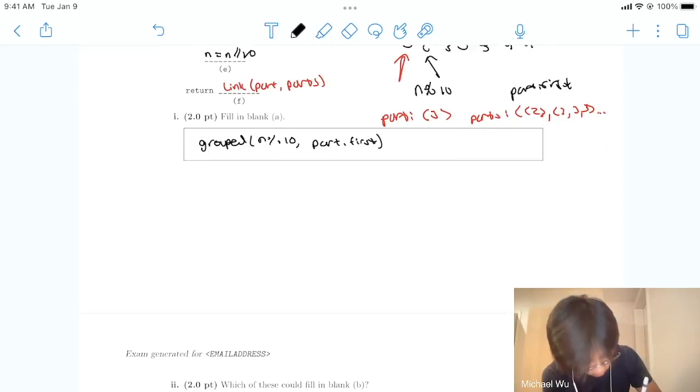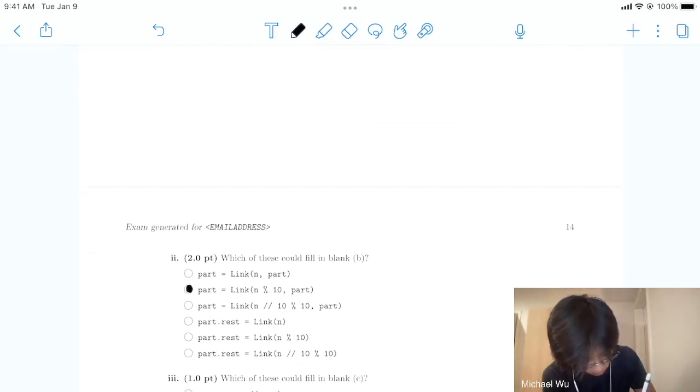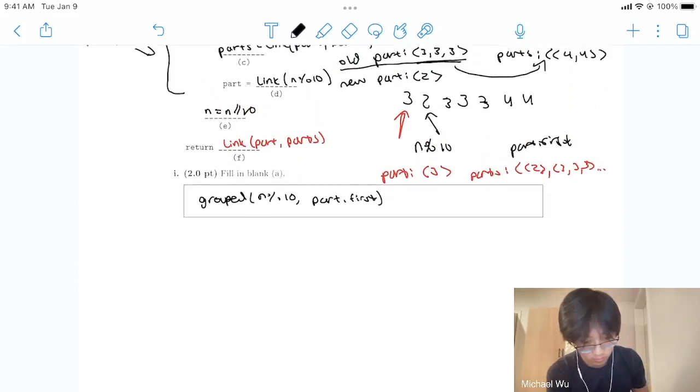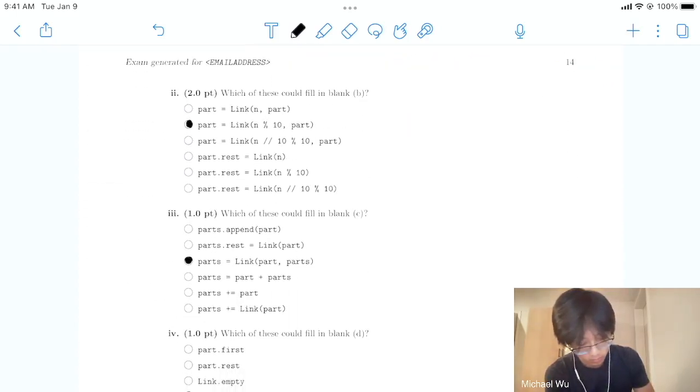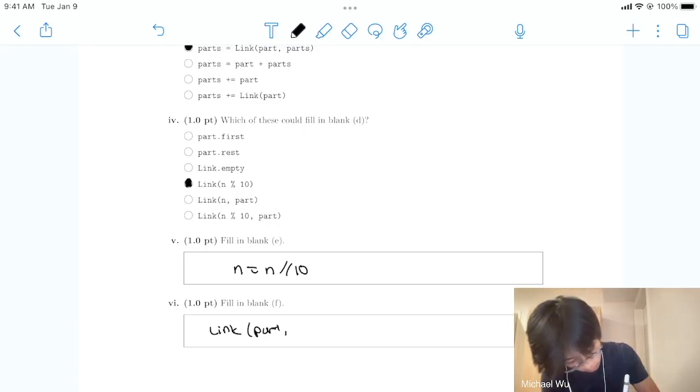C should be parts equals link of part and parts. Nice, we have an option here. D should be a linked list of n mod 10. Perfect. E is something we fill in, so we filled in that. And F again is something we fill in, so it's just a link of part, comma parts.